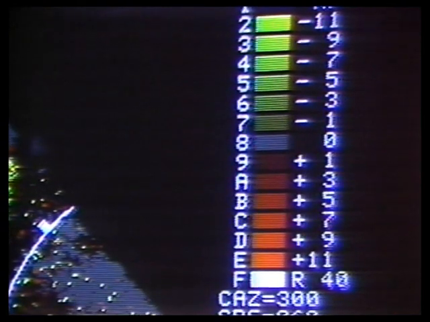To realize that this is a gust front, we must refer to the velocity display. Here we see that same thin line in the velocity display. However, we do notice that the thin line shows velocities in the green. Green showing velocities toward the radar, speeds up to minus 11 meters per second, or about 22 knots. So this is air moving away from the thunderstorm, which is back here, toward the radar.